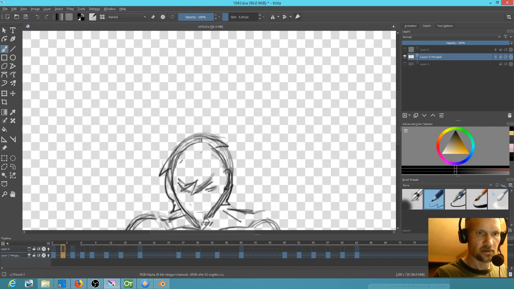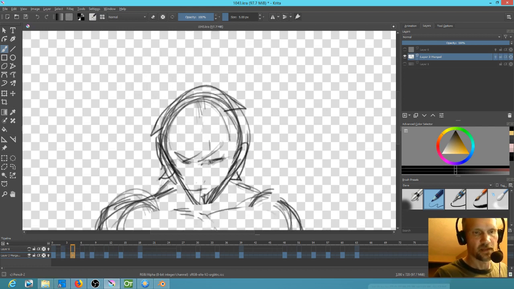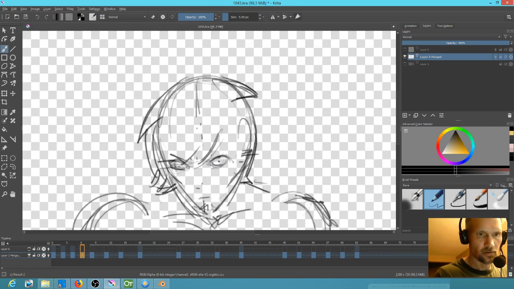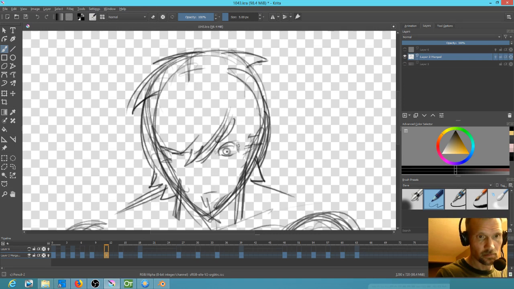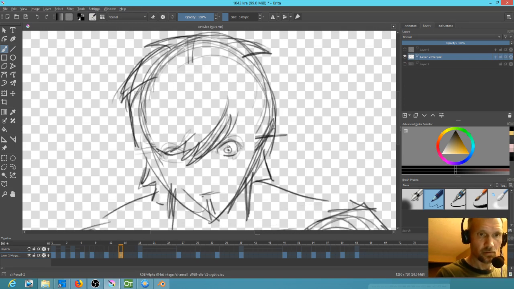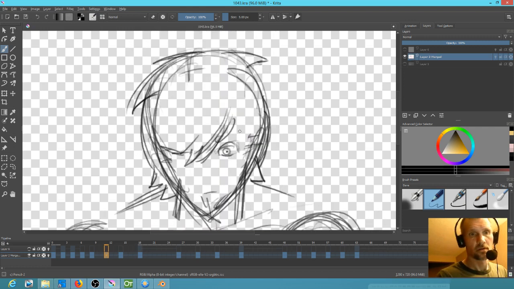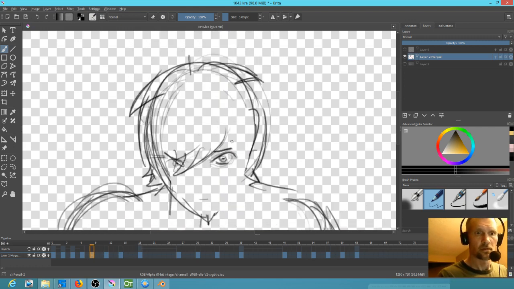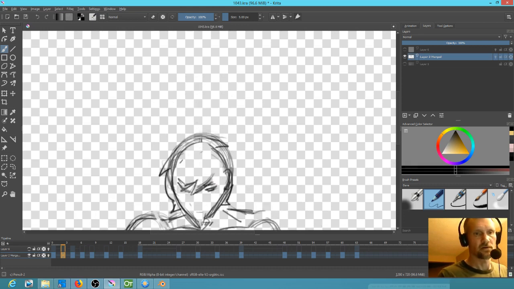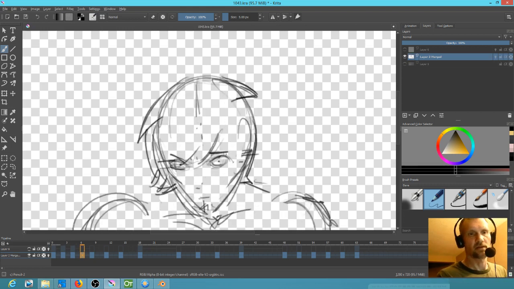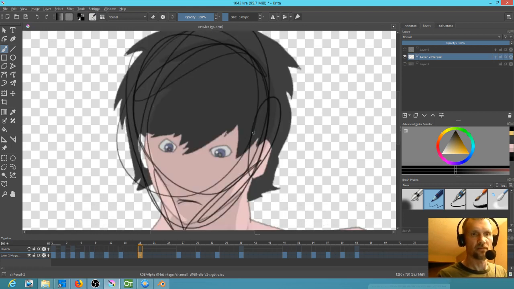I think here his eyes should more or less be in shadow, and then by here we need to start seeing his expression. So as long as possible, I want the eyes to have that mild-mannered look.